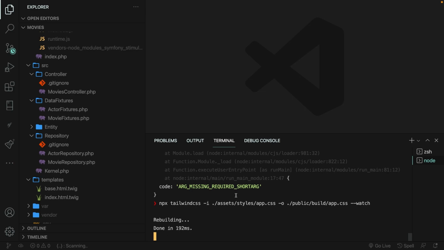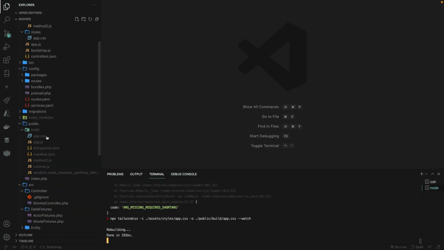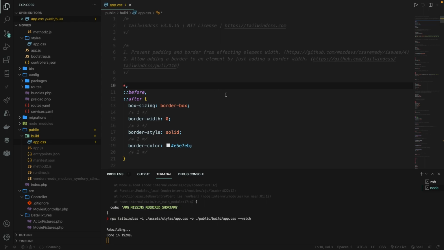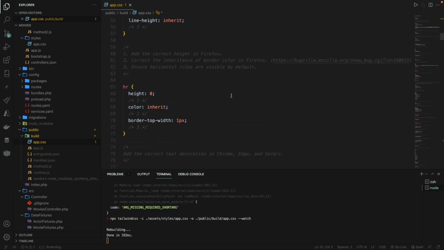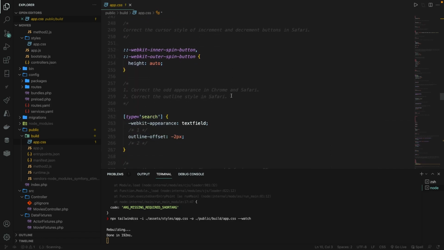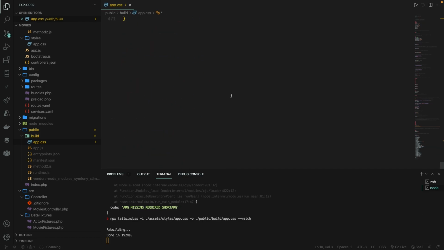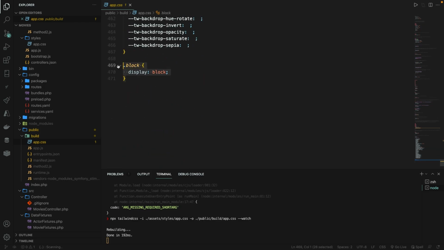Now let's open our compiled file. Let me actually zoom out. All right. Let's open the app.css file. And right here, you will find a couple Tailwind classes that you could use. If we scroll through the page, you will see some classes, but definitely not all of them. You'll see that the last styling is a .block class name.